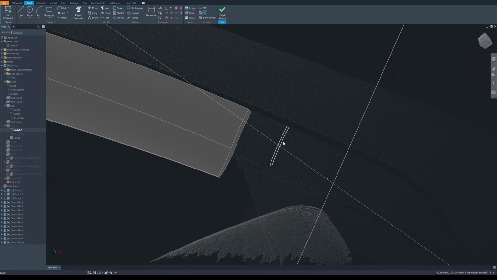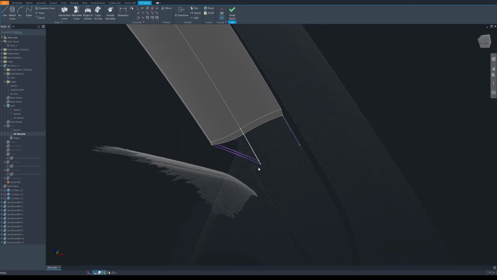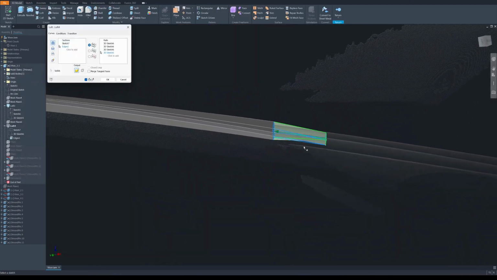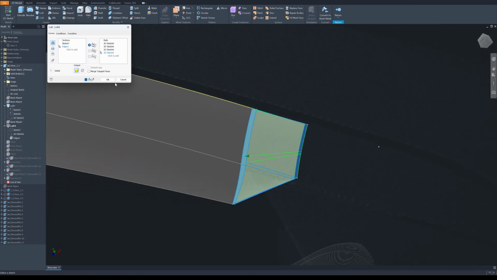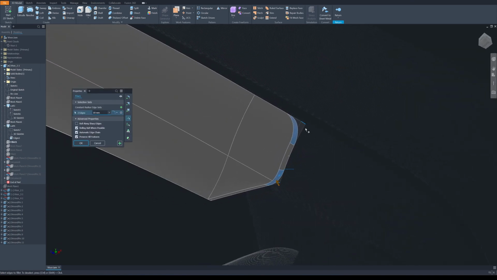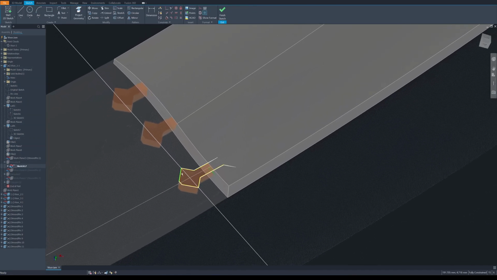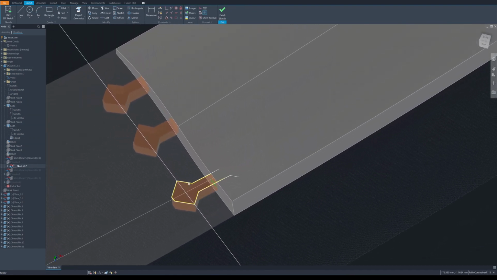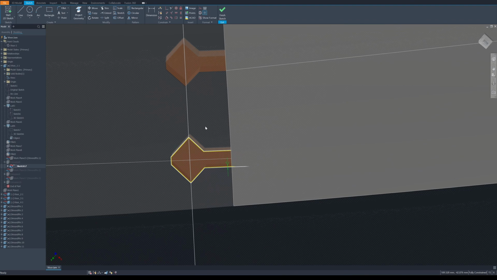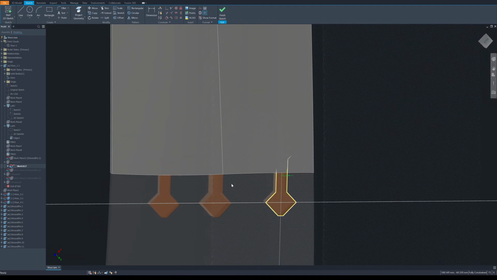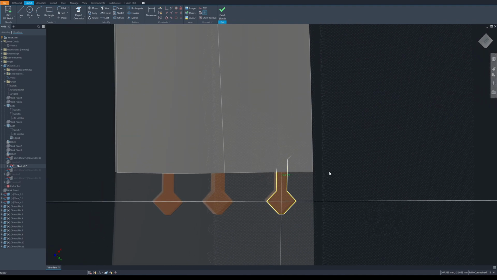I make a third sketch here, a cross-section sketch with the 3D lines, and then I loft it so I can adjust all the curves to get along with the door frame. Then I make a fillet on the two corners, and also one more fillet here. Then I place the model of the pins. The pin is in a diamond shape because I want to print from this side up. Before that, I tried to print with this side facing the build plate, and it failed.